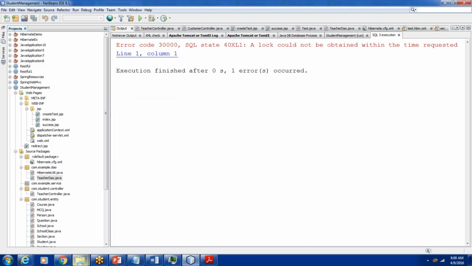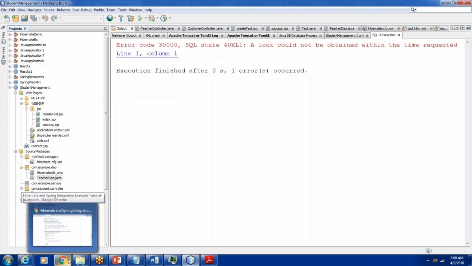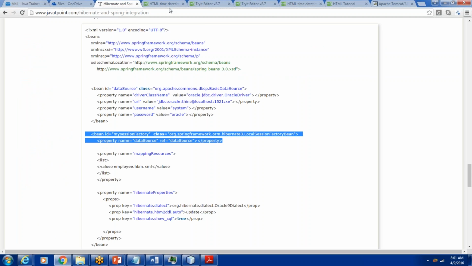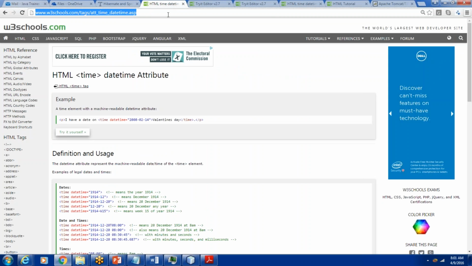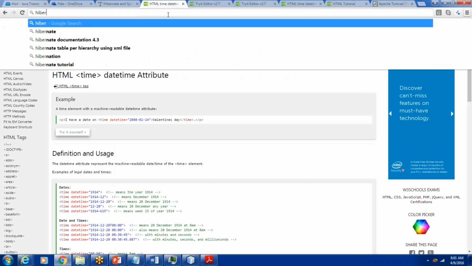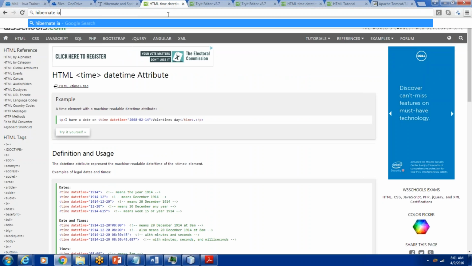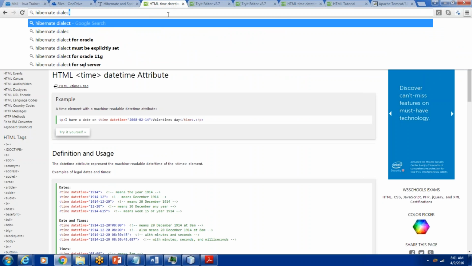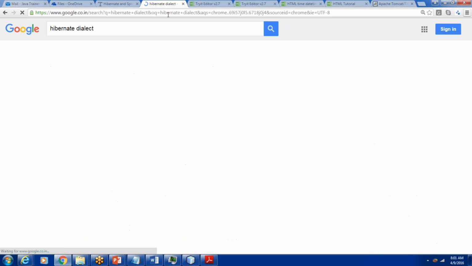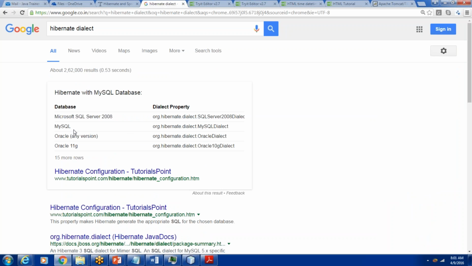So you can Google Hibernate dialect supported by Hibernate. You will get a list of databases for which Hibernate provides support. So MySQL, SQL, Oracle 11g, this is what you have.